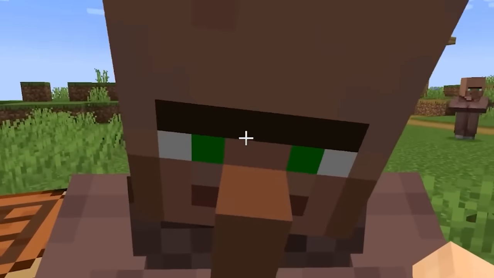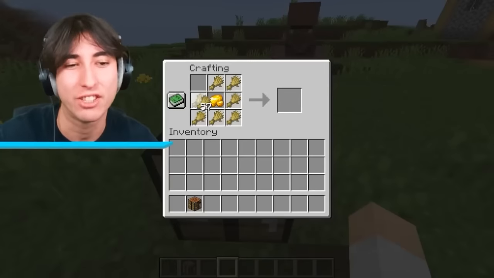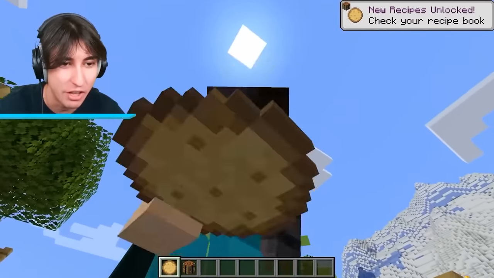Don't worry, I'm gonna get us this illegal pizza. Oh, I'm an idiot. Cheese doesn't exist, but I guess raw gold works. Every pizza needs cheese. I mean, it's not pizza without cheese. And there you go. Oh my gosh, uncooked pizza. Okay, this is super sus, gamers. We literally have an uncooked pizza.